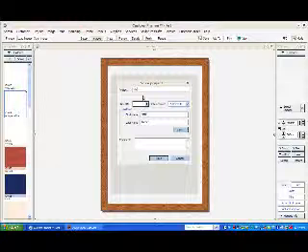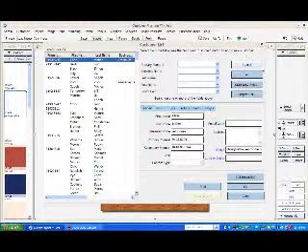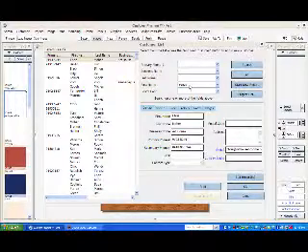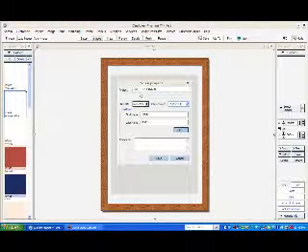I'm going to use the code RMF for ready-made frame. My spacebar is not working at the moment. We will call this a rustic 450 by 600. I'm going to be the user, and I've got a customer set up in my system that I'm calling ready-mades, just so we can keep these all together. There's my ready-mades there. So now I've got a project saved as RMF rustic 450 by 600 under the customer name of ready-mades, and I'll save that.